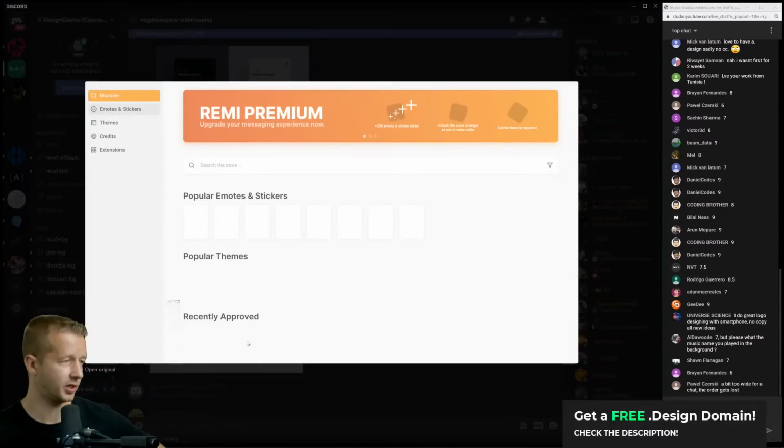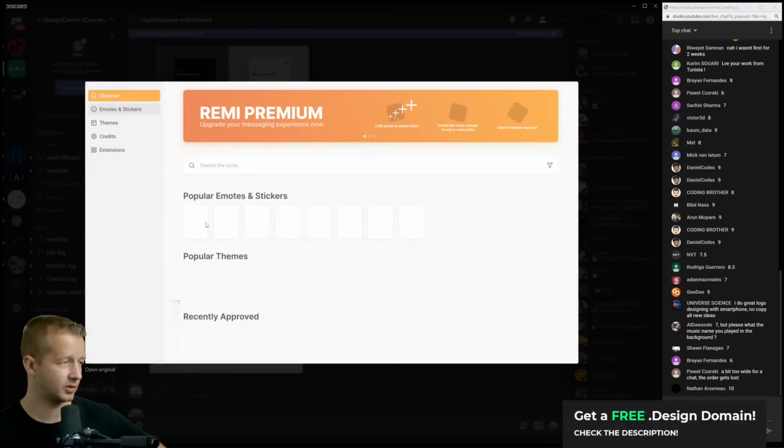There's another one right here. Remy Premium, upgrade your messaging experience now. Unfortunately, it doesn't look like it's completely completed here, but for what it is, again, real low contrast between your panels.